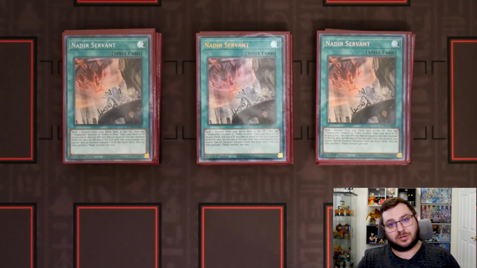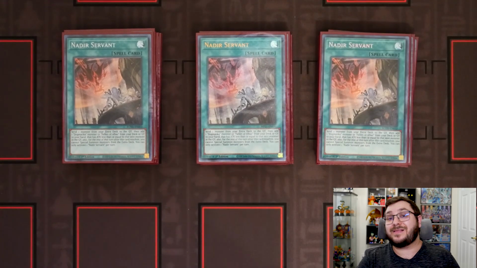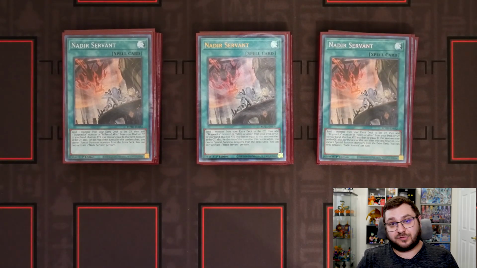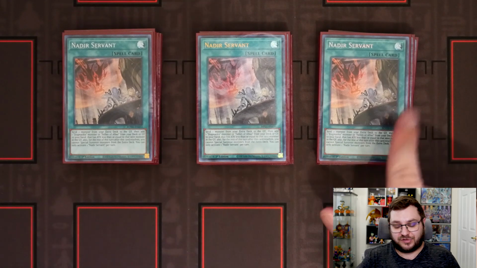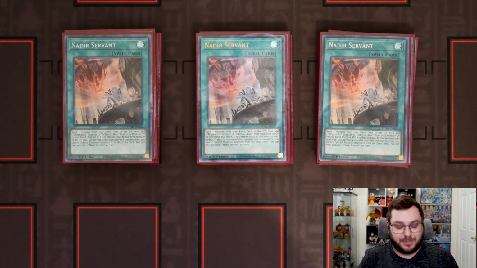We are on our 3 copies of Nadir Servant. Remember, this card locks you out of summoning from your extra deck, so this is going to have to be the last thing that you do. Again, it's mostly just the contingency for the Branded Fusion, but even if your Branded Fusion goes off, this is still just an additional extender during the end phase as well, because you're not summoning anymore at that point, so you might as well get some added bonus.